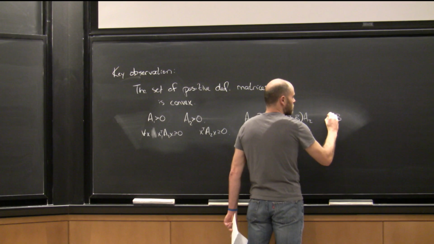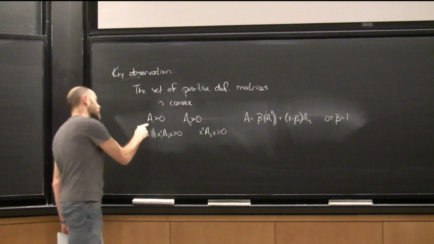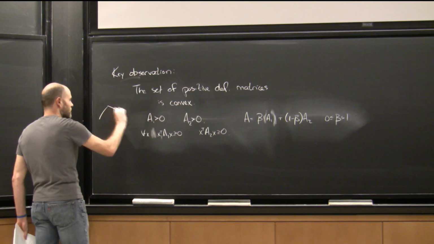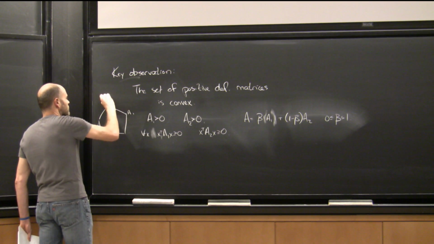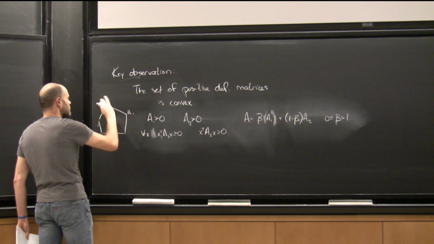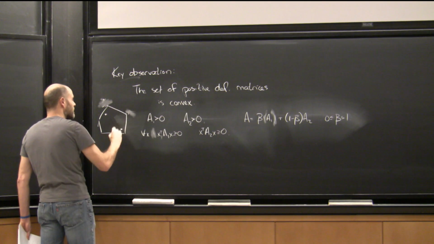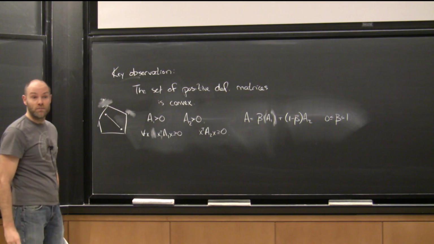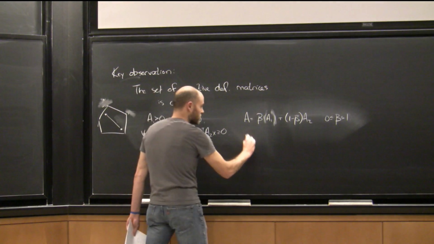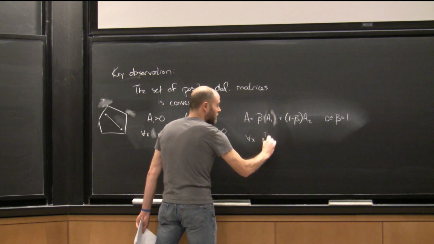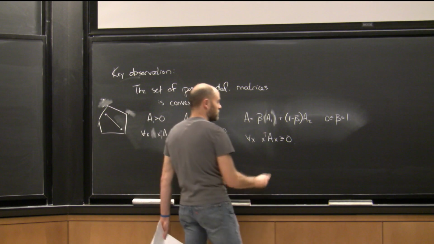where beta is between 0 and 1. So there's some set of positive definite matrices, A1, A2. My condition is that if I pick any 2 points that are positive definite, then the line between them had better also include only positive definite matrices. I think you could see that if I stick this in, the question is, is it true that for all x, x transpose A x is greater than or equal to 0? And it is, because I can just stick it in here.